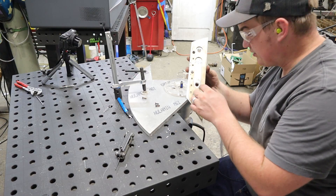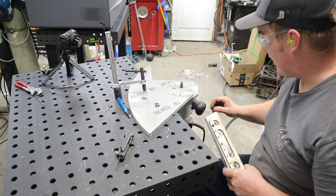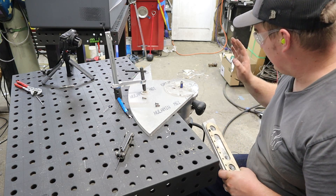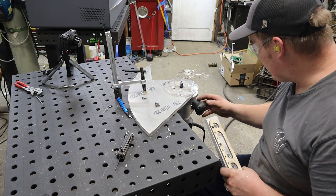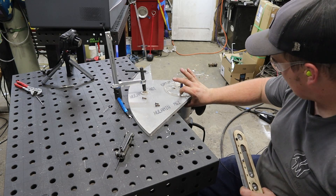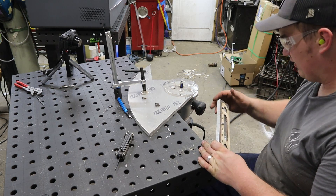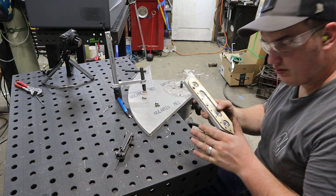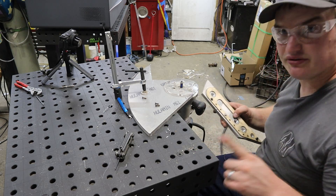Now that we've got our holes big enough to drop down through our flush cut bit, we're going to set up our router table. I don't have a router table and I don't necessarily recommend this, but I ended up sandwiching my slide plate in between this half inch piece and it's good and solid. Use a router table if at all possible and be safe — because routers are scary.